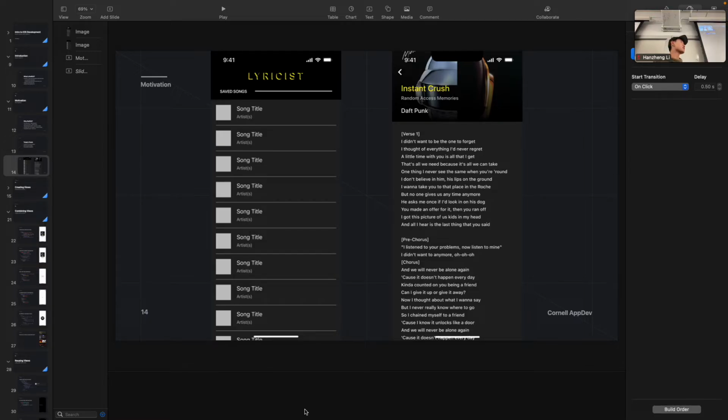Yeah, okay, I heard your whisper. It is just a big VStack. So we have a heading on top, and then we have the kind of divider thing with the save songs text, and that's actually an HStack of a piece of text and a rectangle. And then below that is a scroll view, and I'll talk about what a scroll view is in a second. It just lets you scroll, but inside of the scroll view is another VStack of just all the songs.